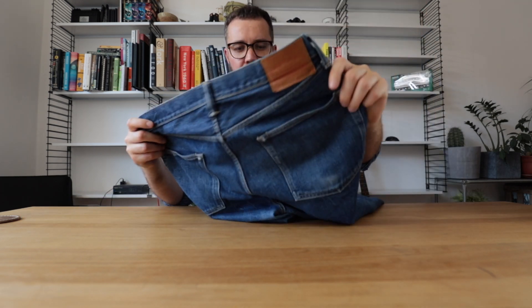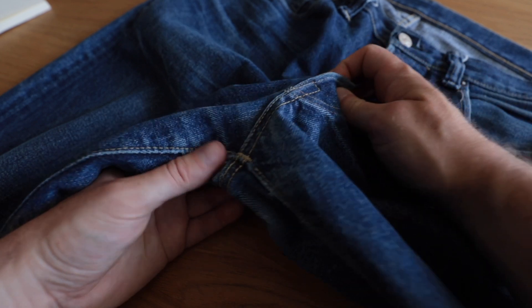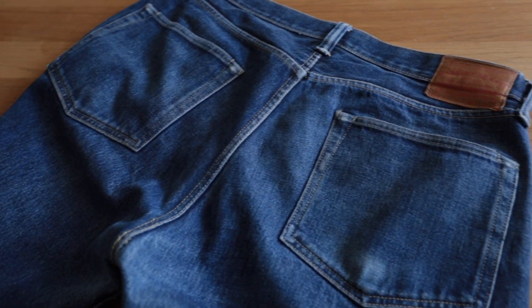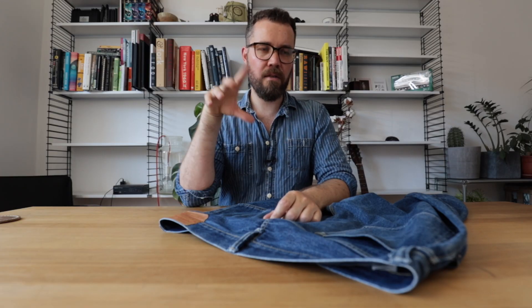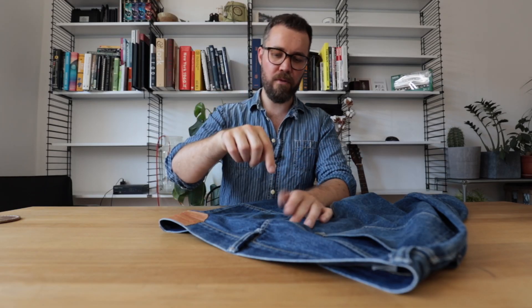So these are a bit of a mishmash between the old school pre-war jeans and the wartime rationing jeans. The rivets on the coin pocket are still missing and the rivet in the crotch is still missing. There are no arcs on the back pocket. I had a look online and the other Warehouse Co jeans have the Warehouse Co arcs and the red tab, but Levi's started suing people who used a red tab and similar arc back in the late noughties, so the Japanese brands left it off.